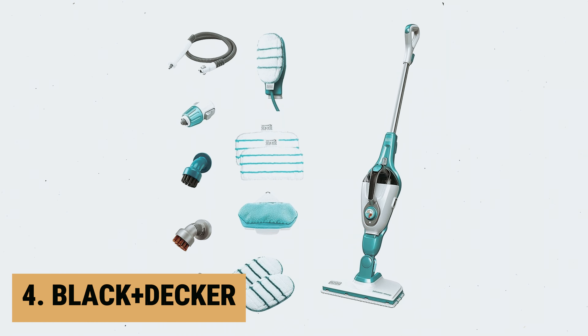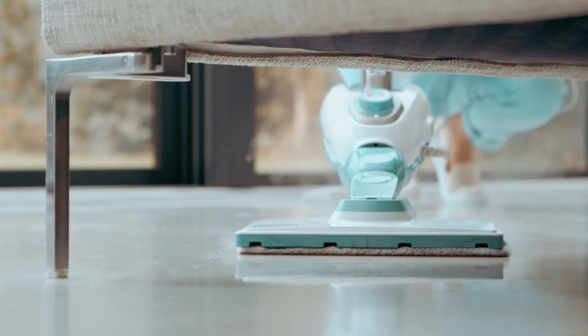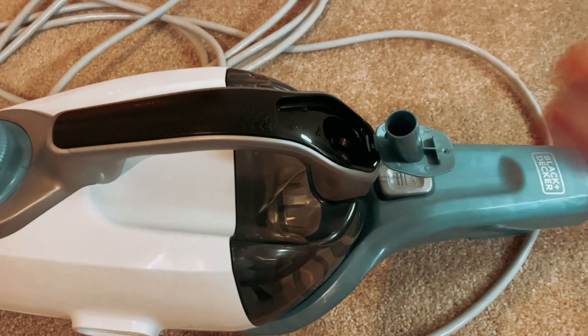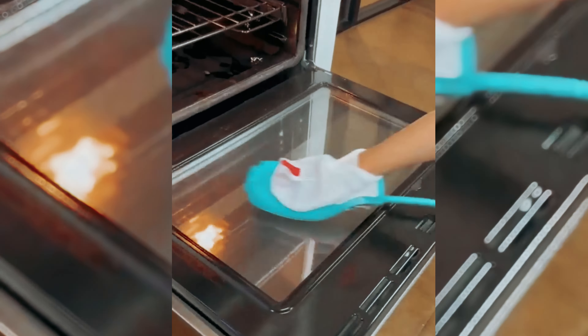Up next in fourth place is the Black & Decker. The Black & Decker 7-in-1 Steam Mop is a versatile and powerful cleaning tool that excels at tackling dirt and grime on a variety of surfaces. With its multi-surface capabilities, this steam mop is a reliable choice for cleaning sealed surfaces such as glass, stainless steel, granite, hardwood floors, tile, and more. The included steam glove enhances its cleaning efficiency, making it suitable for both horizontal and vertical surfaces. One standout feature is its variable steam control through the SmartSelect system, allowing users to adjust the steam output according to the cleaning task at hand. The large-capacity tank ensures a long cleaning cycle, while the continuous steam flow eliminates the need to continuously hold down a trigger.